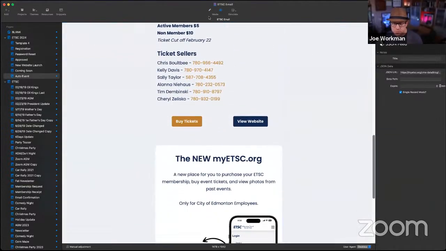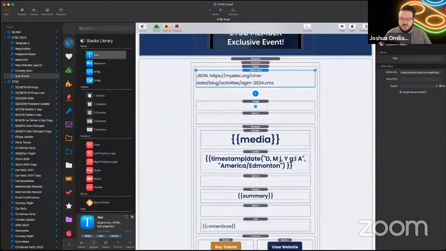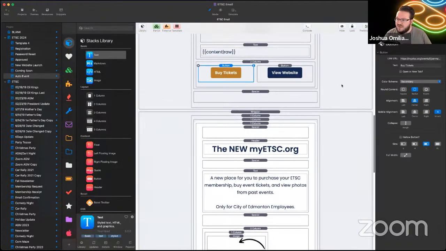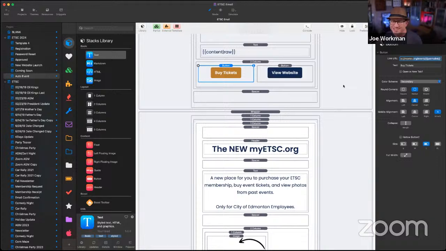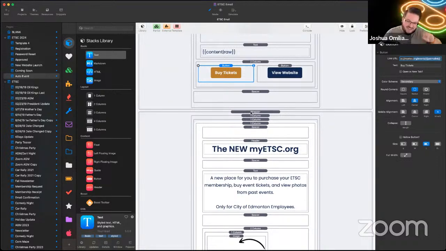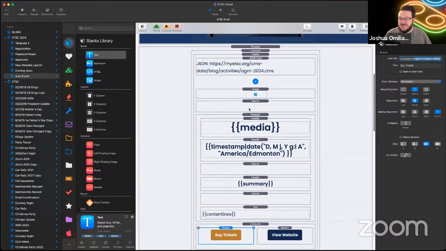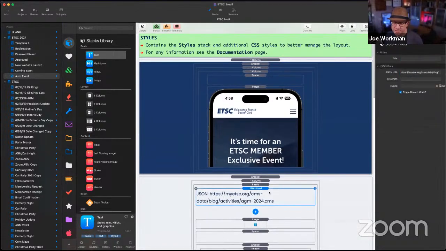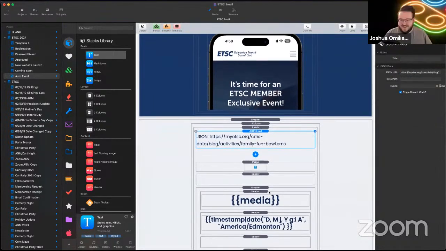And it's cool, the buy tickets button also has the permalink in it. So it will actually take you to that individual event's page. Yeah, so the buy tickets actually takes you straight to the proper event page, which is really, really pretty genius. Yeah, it's a lot of fun.